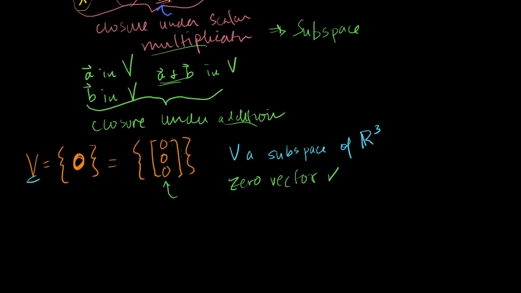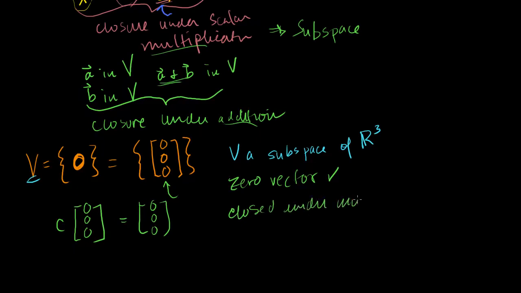So let's see, there's only one member of the set. So the one member of the set is the zero vector. If I multiply it times any scalar, what am I going to get? I'm going to get c times 0, which is 0, c times 0, which is 0, and c times 0. So I'm going to get its only member, so it is closed under multiplication. You can multiply this one vector times any scalar, and you're just going to get this vector again. So you're going to end up being in your zero vector set.